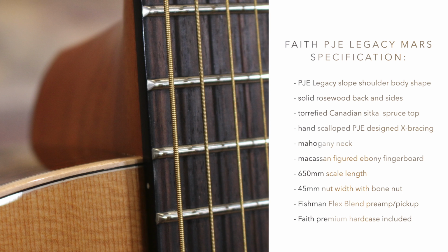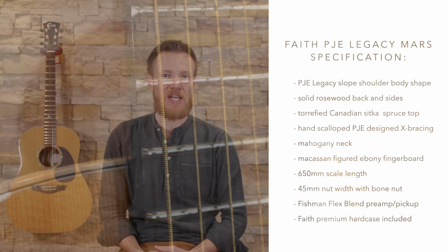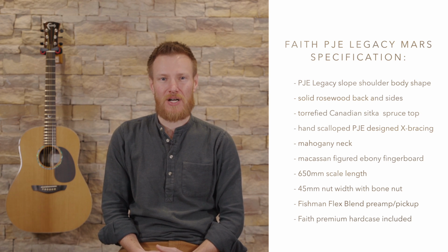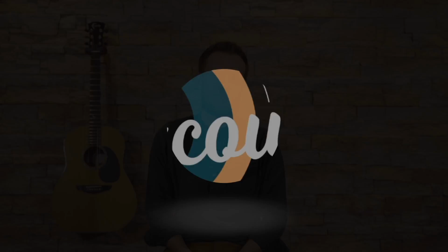A mahogany neck is topped with a Macassan ebony fingerboard with a 650mm scale length and a 45mm spaced bone nut. A Fishman Flex blend pickup and preamp are included, as is a Faith premium hardcase, and the guitar has an RRP of £1,715. Let's have another listen to the guitar now and then please join me afterwards for my thoughts.